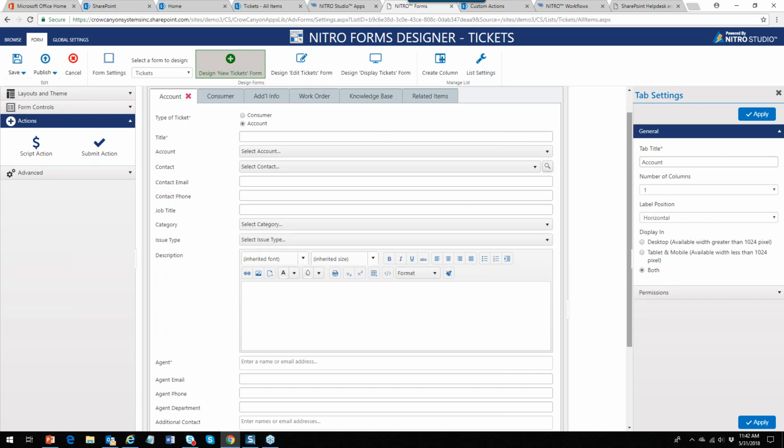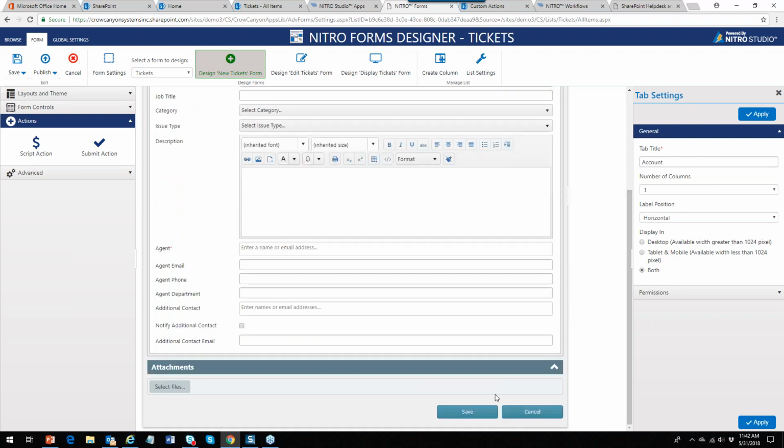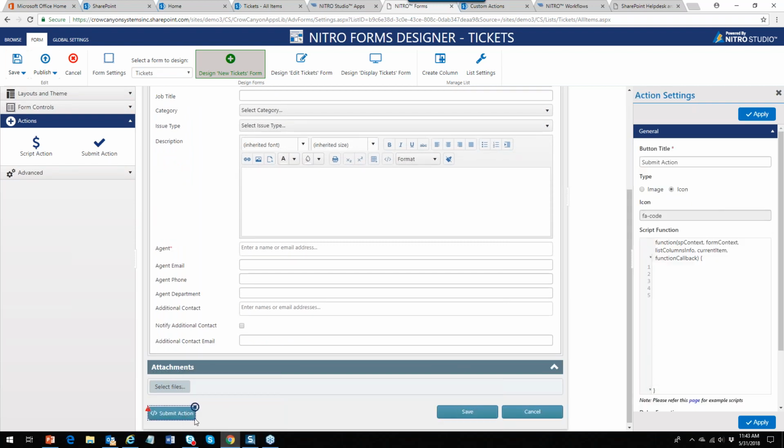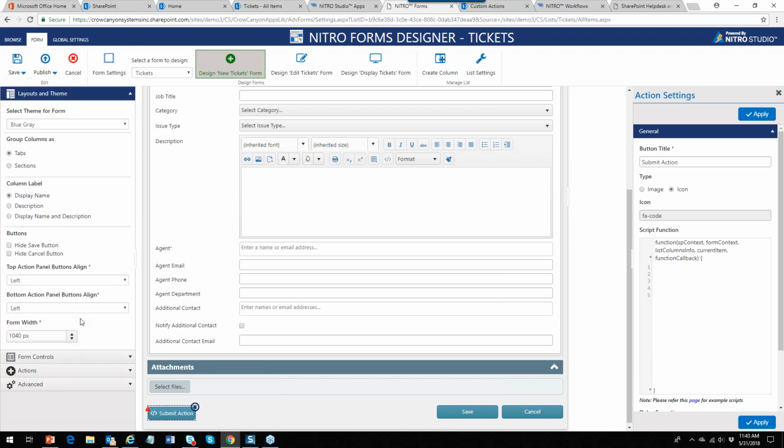And I was talking about this yesterday in the webinar where we can substitute in a different button here. Instead of save, we could put our own submit down here. And that will give it a name like save or whatever, and replace this one right here. And that will give us control over what happens when the ticket is saved. So we're starting to get into some pretty elaborate ways we can use these forms and actions to really automate and streamline the business processes here. So in this case, we can hide the save button. We can call this one submit. Maybe whatever icon we want there, apply.